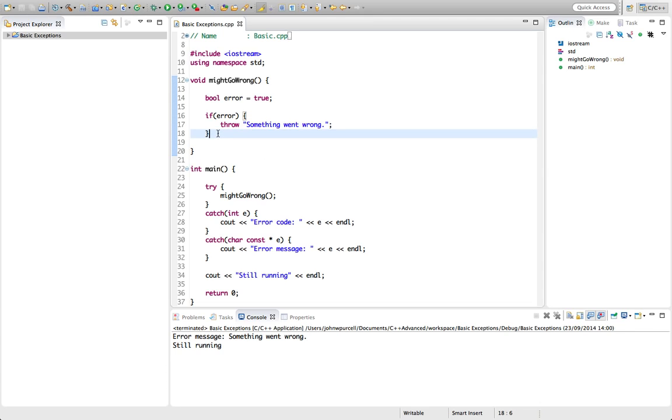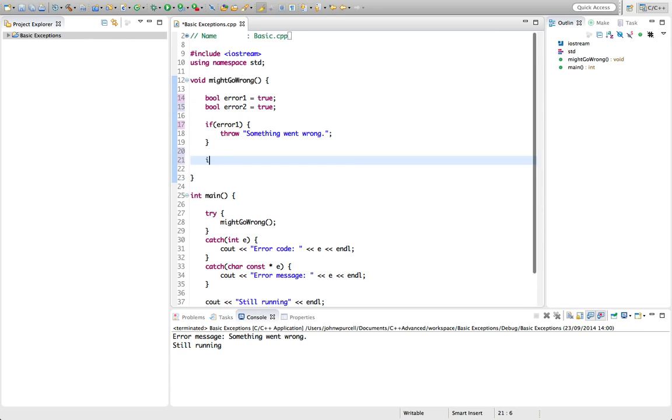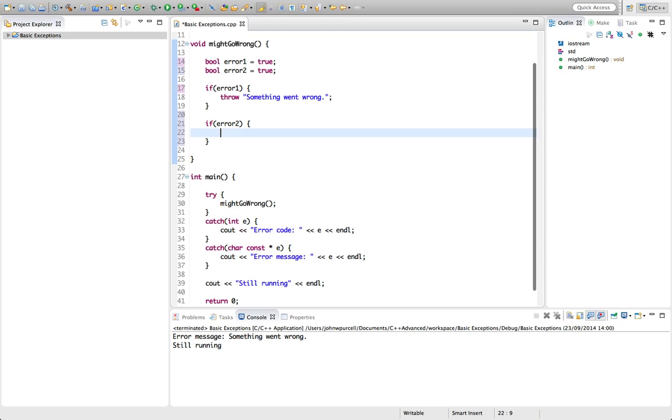So we could have multiple errors in this function. We could have, let's say, error 1. This is error 1. Let's have bool error 2 equals true. And let's put this down here. So if error 2, let's try now throwing an actual string.